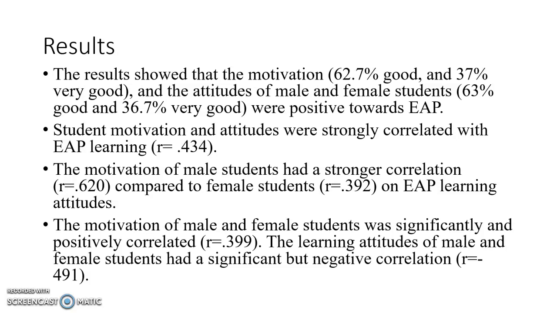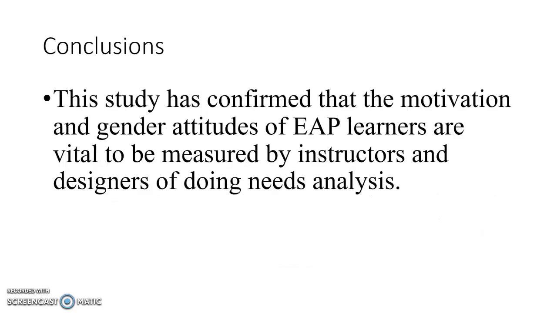Overall, the finding confirms the previous ones mentioned in the introduction, and gives a clearer position that this contradicts the previous finding that there is a good correlation of aptitude and motivation in learning. So the conclusion: the study has confirmed that the motivation and gender attitude of EAP learners are vital to be measured by instructors and designers of needs analysis.